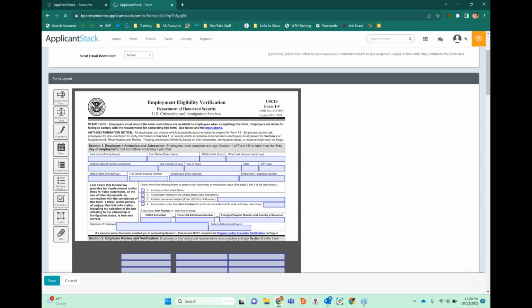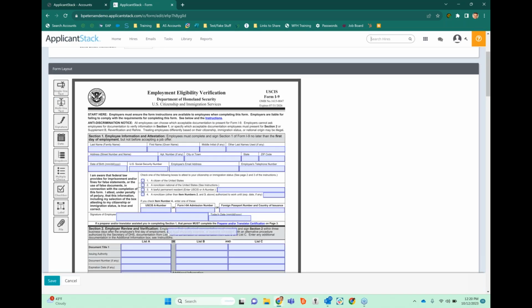If I were to drag this over and put the file in here somewhere, then it would give a file option, and the candidate would click on it, and then they could upload their driver's license and attach it to this form. But again, as Carol said, best practice would be to make a separate task asking them to upload it so that they're held separately.